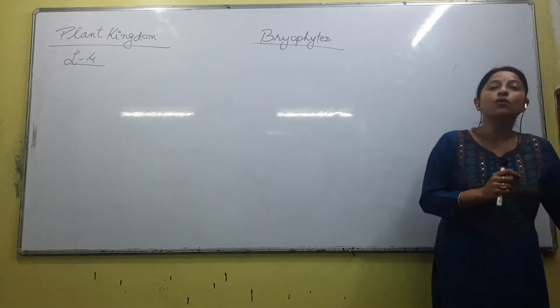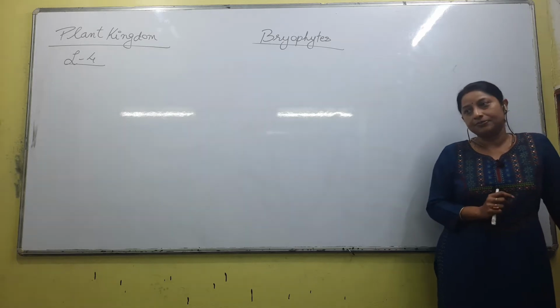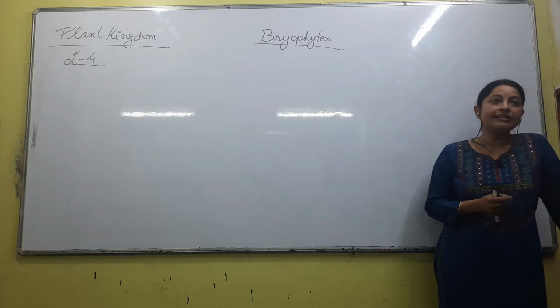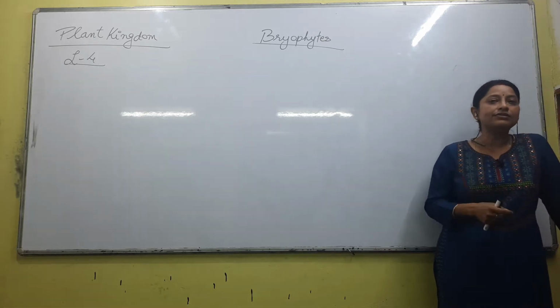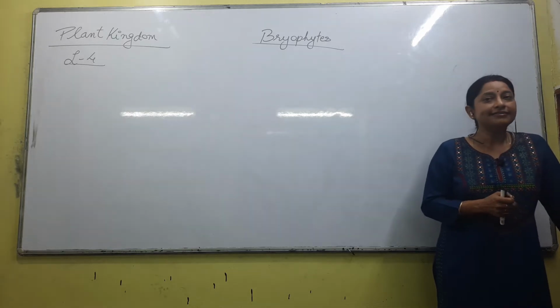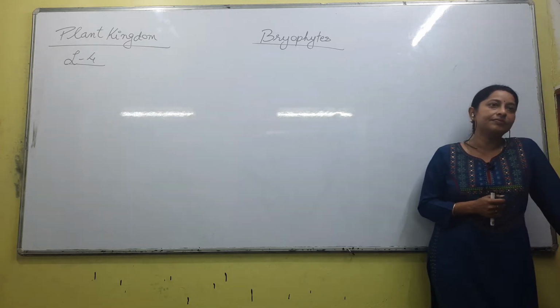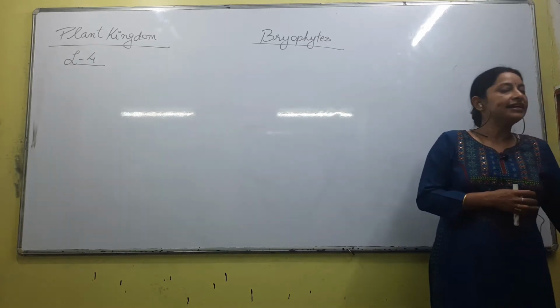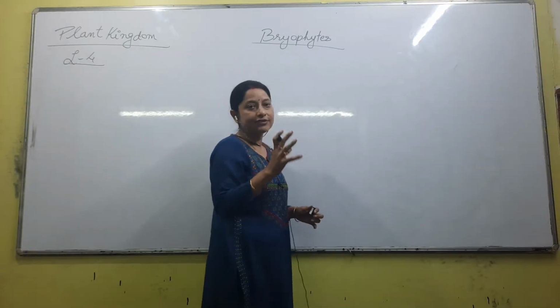The question is, who forms the embryo? First point, embryo is a product of sexual reproduction. If we talk about sexual reproduction, what do we understand? Fusion of gametes, right? N into N will give you a cell that is twice N, and that cell is called what? Yes, it is called a zygote, right? What happens to the zygote after fertilization? Are you understanding what I am saying? So embryo is a product of sexual reproduction.